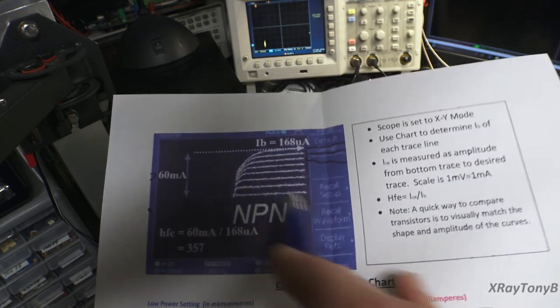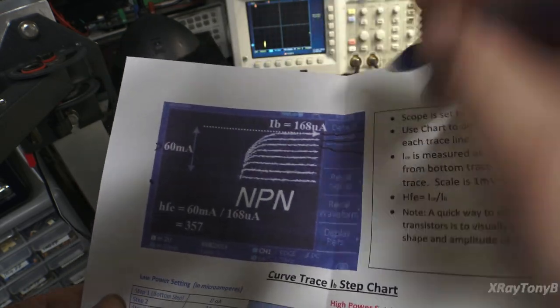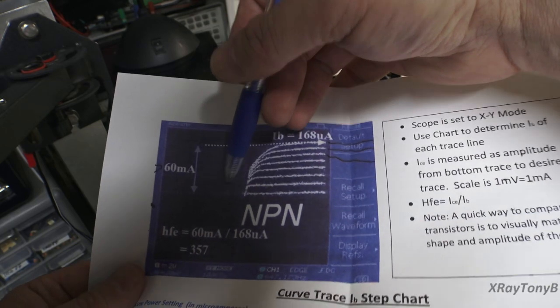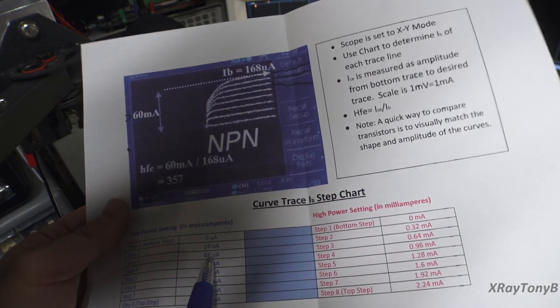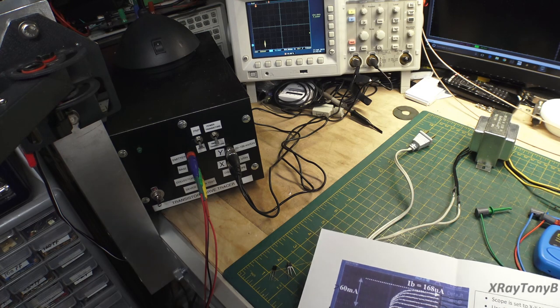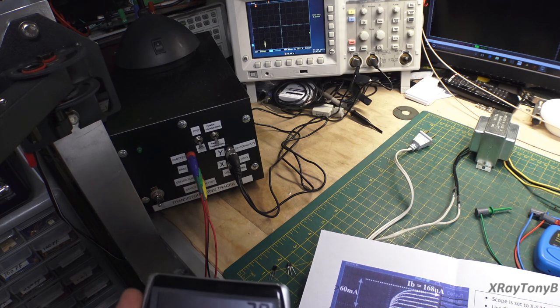You should be able to take any one of these and divide it out, and you would get approximately the same gain, but they can vary a little bit. So if you look at this one, it's kind of hard to see on the printout, but this one is 20 milliamps, and we're on the third step. So you have 48 microamps. So you could take the 20. I didn't bring a calculator. So if I go 20 milliamps divided by the 48 microamps, right?